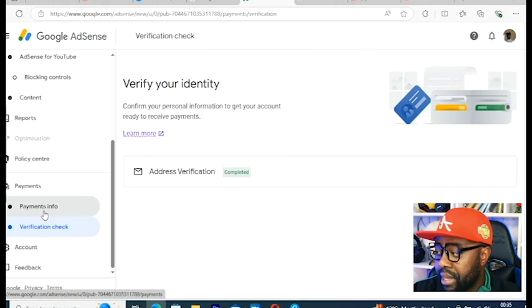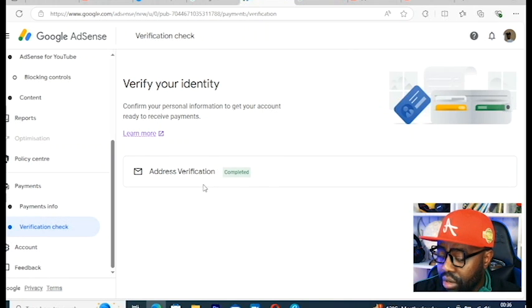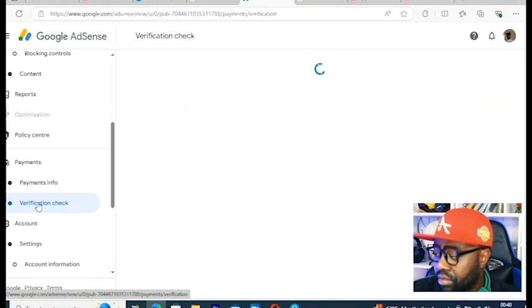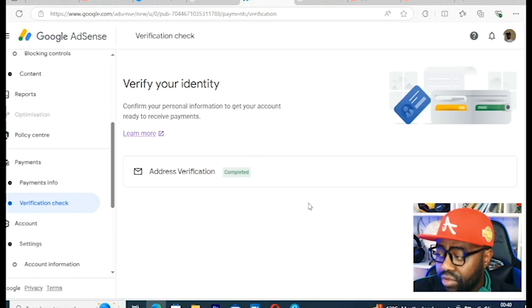We click here on the payment info: all documents, whatever they want, passport, driver's license, ID, they ask you all those things. If you have them, yes. If you don't have them, you have to get ready. I came here to the payment info. When I came to the payment info, it's going to show me here, because mine is not, I don't make money on this one. But here you come to verify check. You come here to verify check.